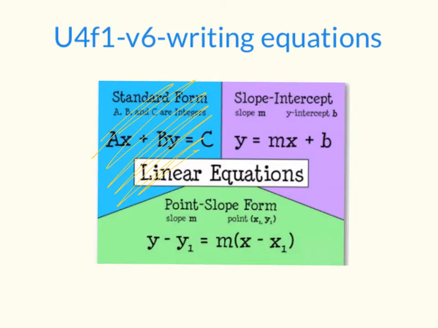Okay, when we're writing equations, we'll put things in standard form, but we won't use standard form to start off with. So our answers will end up being in standard form, but not at the beginning. There's two types of equations we're going to use: slope-intercept, which, remember, gives us our slope and our y-intercept. That's why it's named slope-intercept form. And then the new one you haven't seen yet is point-slope form. We need the slope and just 1 point, and we can write in that.